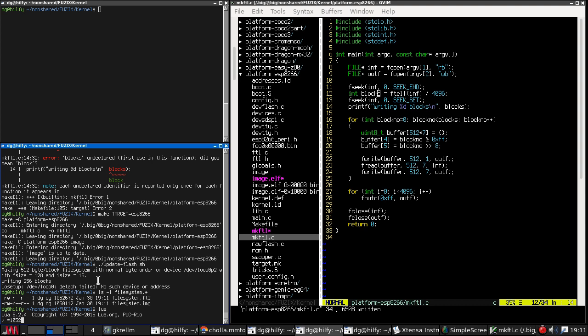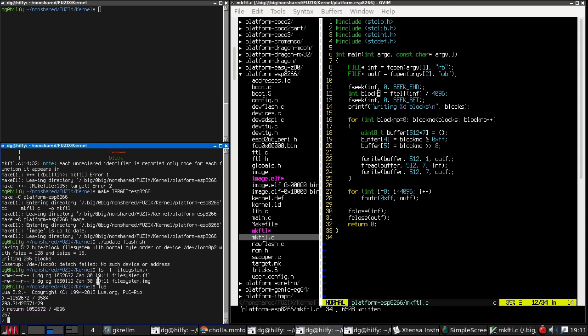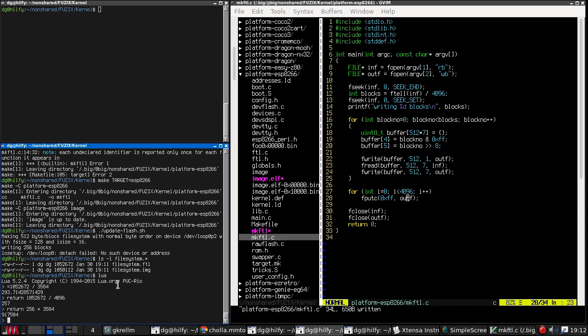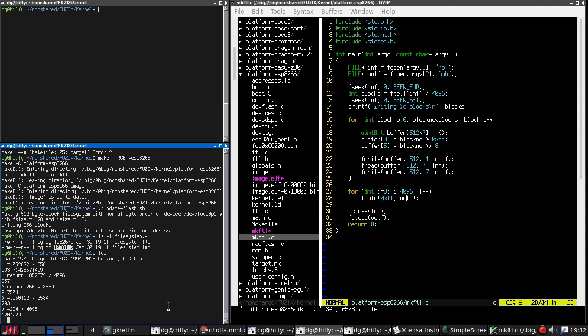Do our numbers actually make sense? 2672 divided by 3584 gives us, wrong number, this one. 257 logical physical blocks, including the spare block at the end. So that should be 256, a logical file system that's that big. So 112 divided by 358, it should be 293. Thus producing an FTL file which is that long.